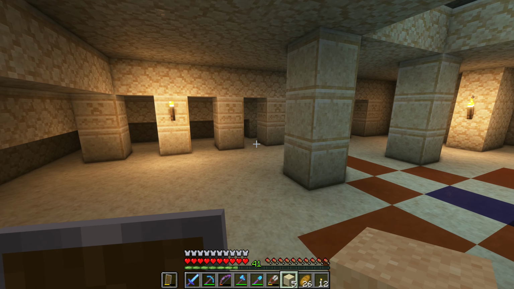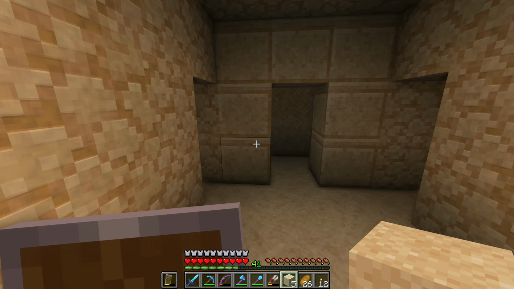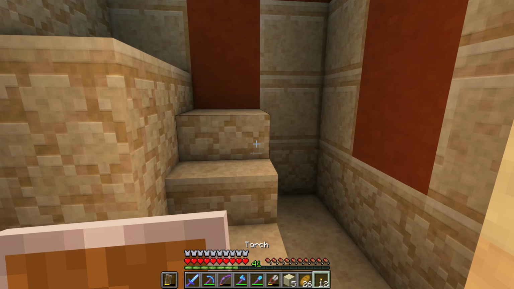If we can get out. Where did we come in here? Where did we... What the hell? Where came we in? Came we in through here? Yeah, we came in through here.